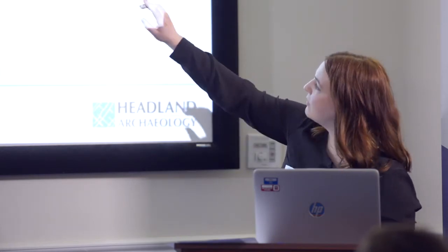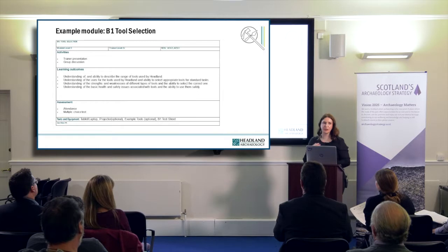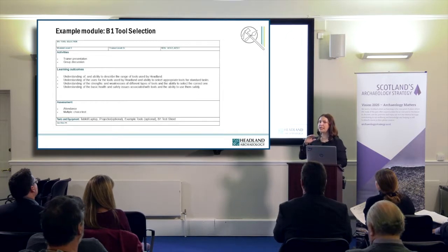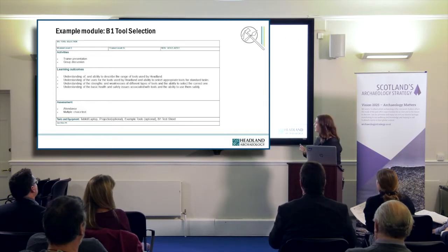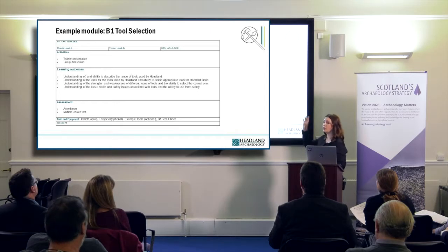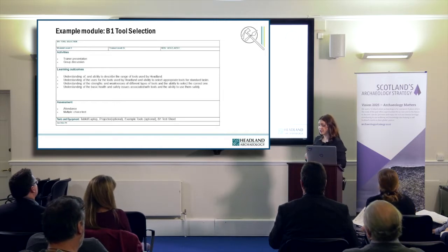You'll see here we have activities, learning outcomes, and assessment — this will be quite familiar if you know about lesson plans; it's very similar to what happens in the education industry. We spent an awful lot of time on the training materials because I didn't want a programme that was all framework and no content. We spent a really long time producing all the training materials that go alongside these modules — they can form presentations, group seminars, discussion sessions, lab and field demonstrations, observations, and multiple choice questionnaires, to name a few.